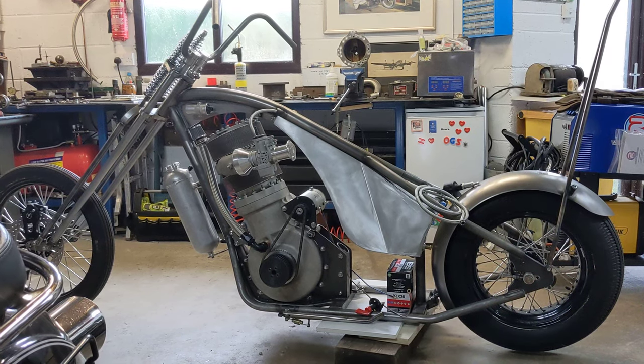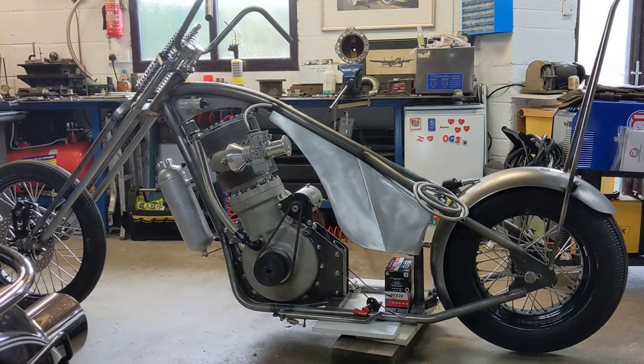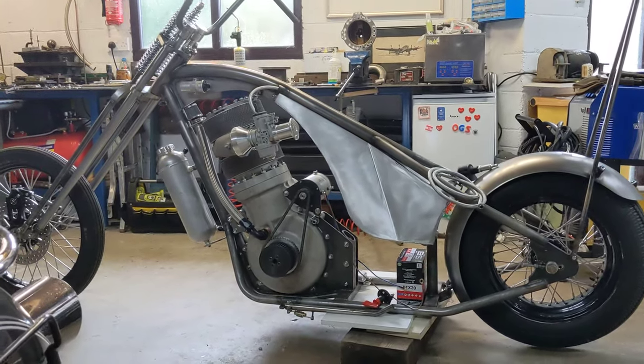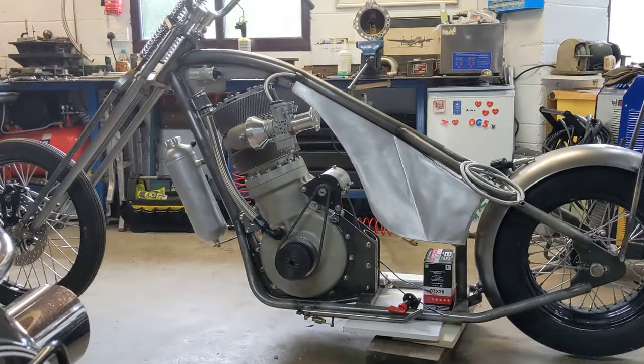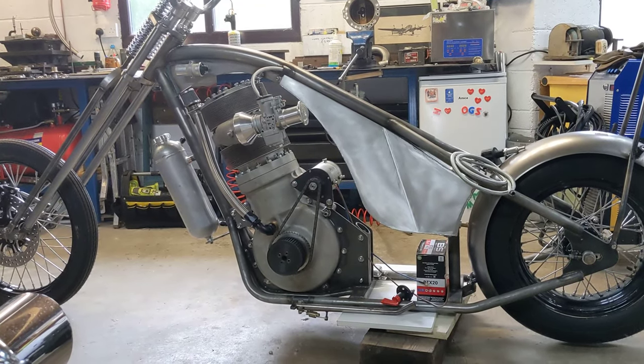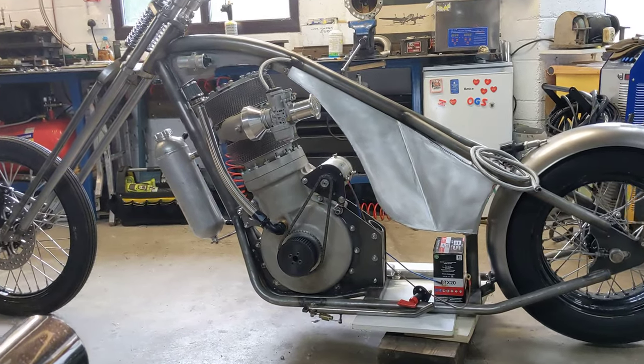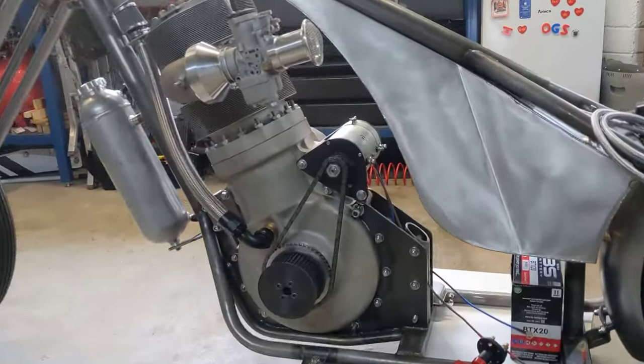Hello and welcome back to the Project Hercules Diaries on a fairly wet Sunday morning. It is time to decompress after the night before, and that's quite a good theme for today. You may have seen yesterday I put on a video of connecting up the Dynastart just to see that it would actually turn over the motor, and it does that quite well.